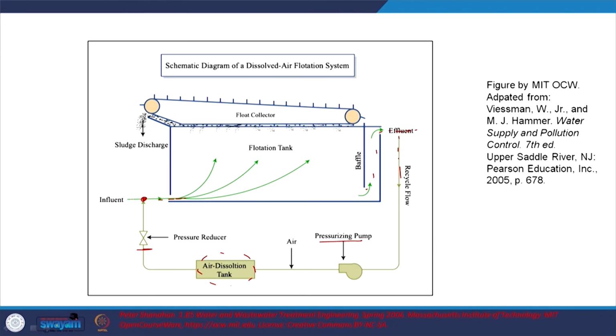So, let us look and see what the advantages are with this recycle flow. As you can see, in the recycle flow you are pumping the air into that recycle flow, right, and then that is coming in contact with the influent, and here you have the relevant lighter particles being formed because of the air bubbles and the solids on the air bubbles. These solids, being lighter than water, less dense, are going to be collected up, and you have a float collector where the sludge is being taken out or collected, let us say. That is the relevant aspect.